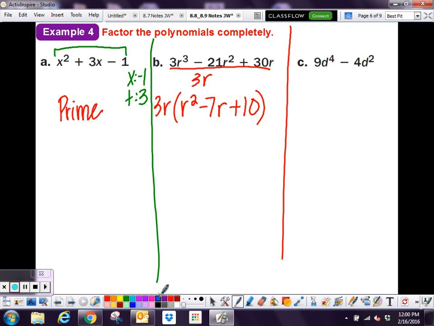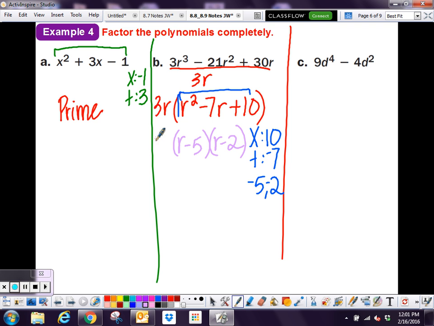That means I'm just going to factor this normal. A times C adds up to B. The good news is we have a 1 in front, so we can do the shortcut. So I need two factors that multiply to be 10 and add to be -7. This tells me right now it's going to be two negative numbers. Okay, I'm going to go ahead and tell y'all the two numbers are -5 and -2. Alright, so now I can just write my factors since I can do the shortcut. So since it's a -5, it's r minus 5. It's a -2, so it's r minus 2. And then don't forget about that 3r that we took out at the beginning.